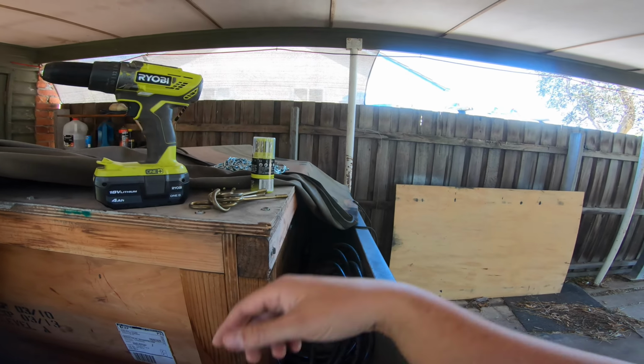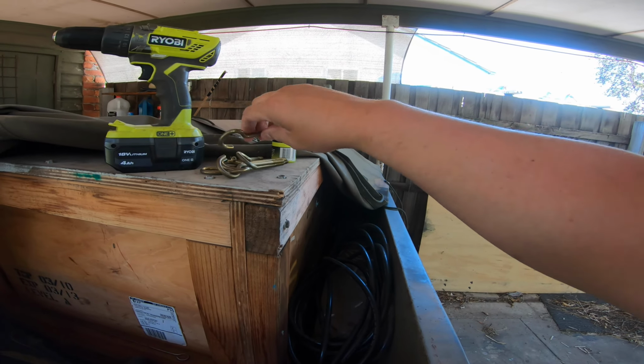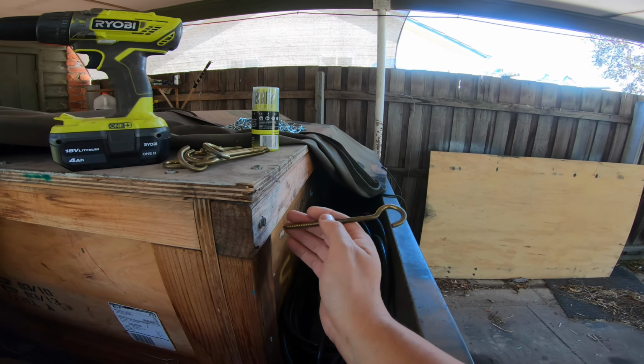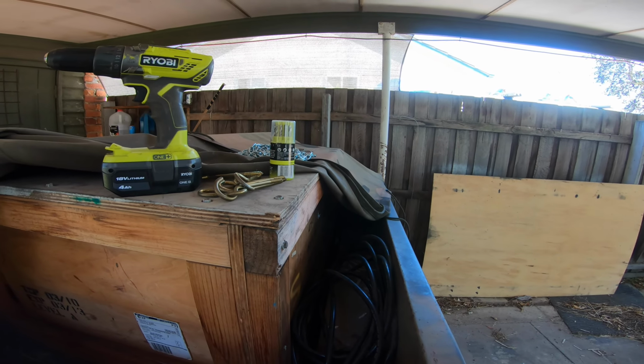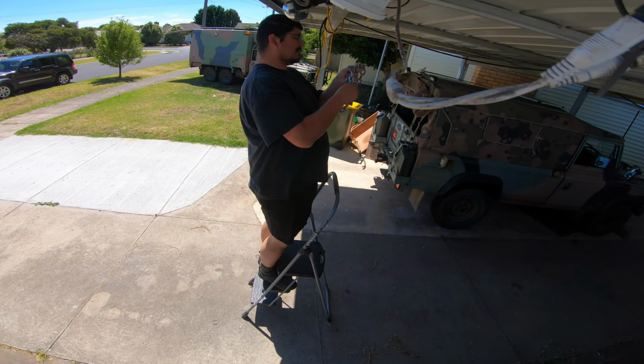Previously, I did lift it with a chain block, but we had straps around it. It was a bit janky. So I'm going to permanently fit these eye hooks in here. And you'll see the idea I've got ahead of me once they're in there. But hopefully, the 5 meters of chain and the chain block will get this out.